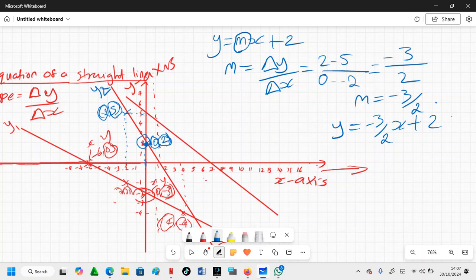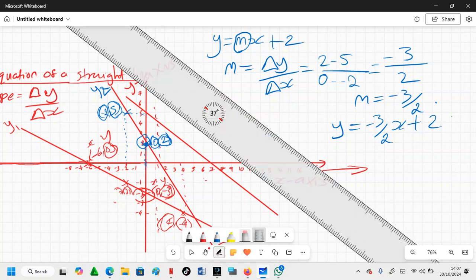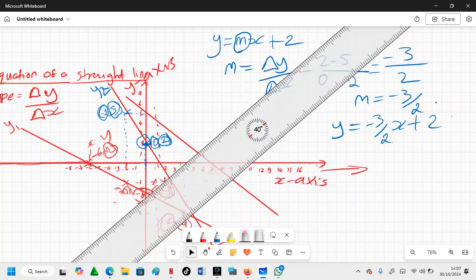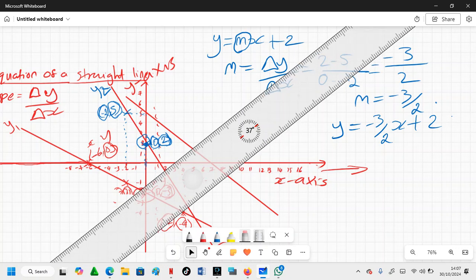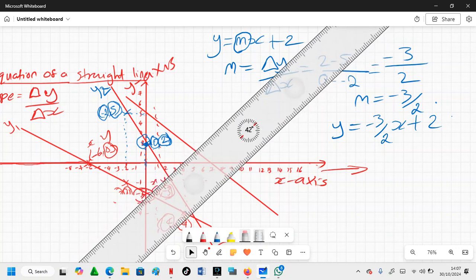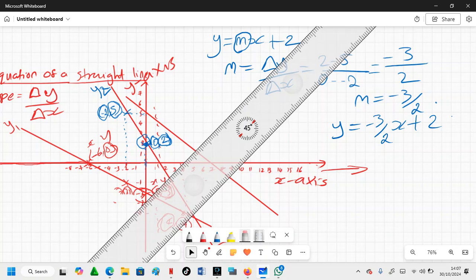Right? I'm thinking of having an example that is going to give us a positive gradient. Whenever a line runs like that, from, let's say, the left to the right, that line is going to obviously give you a negative gradient. But if you have a line running from the right to the left, it will give you a positive gradient. So let us have such a line. Okay, I'm going to place my ruler there and draw a line that slopes from the right going back to the left. Okay, so let's say that is our line.